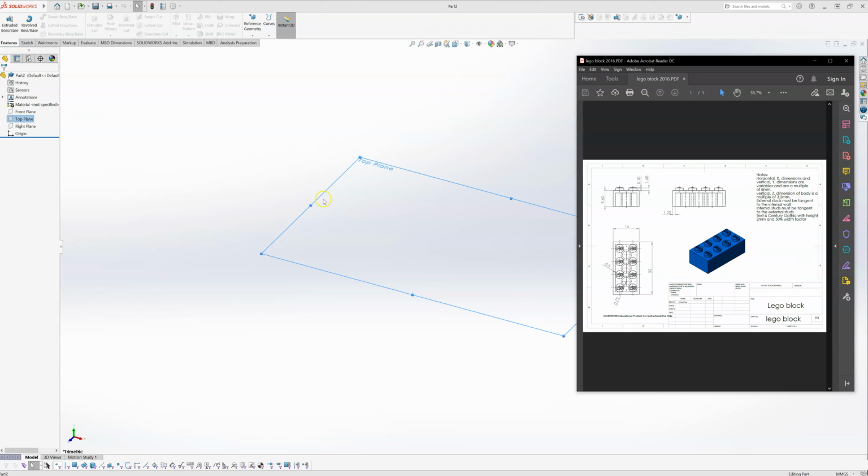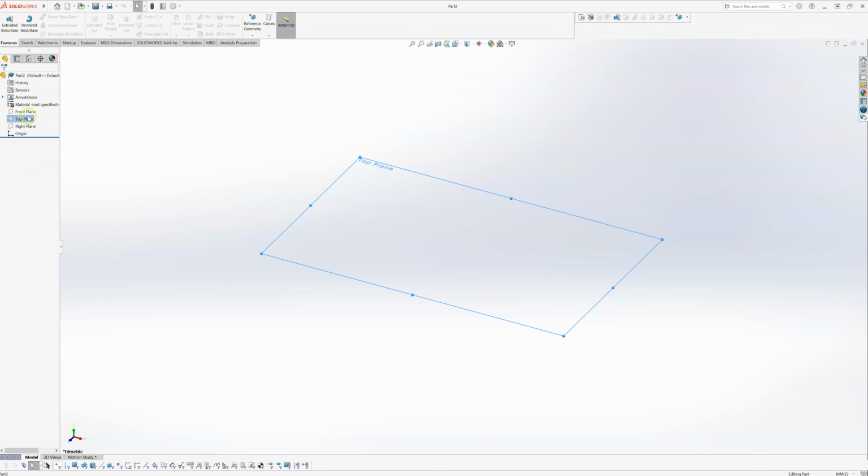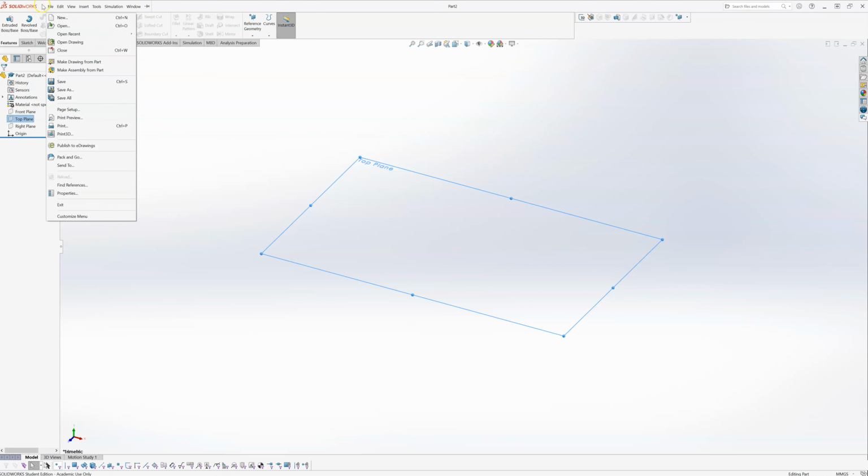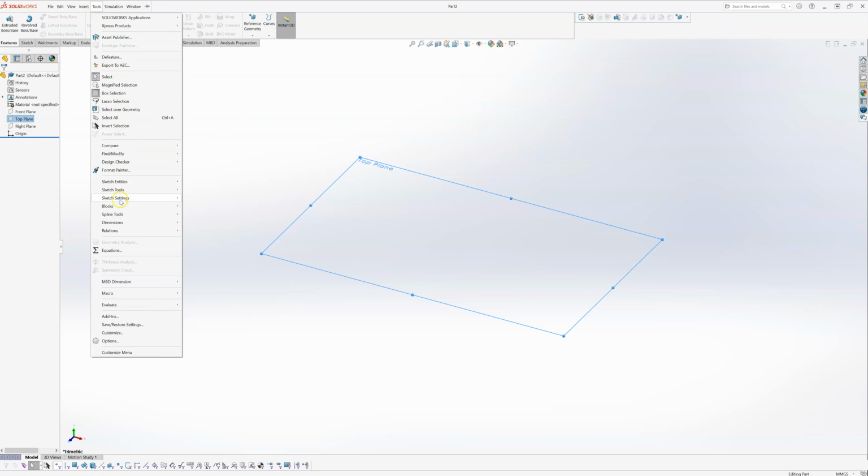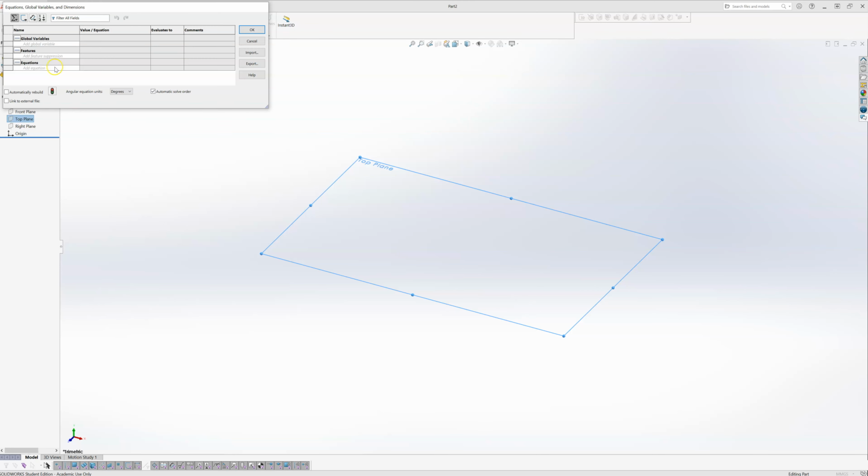Okay, before I start actually modeling the part, I'll set up my variables. I'm going to go up to the menu at the top, across to Tools, and down to Equations. I'm going to create three global variables.